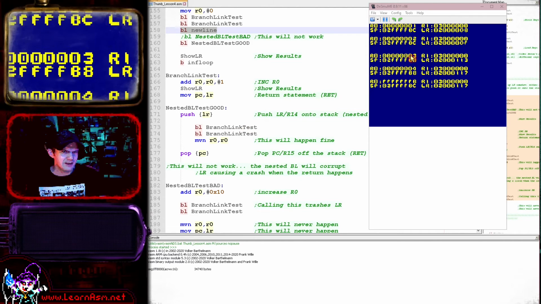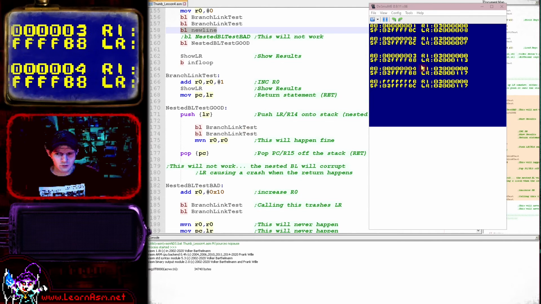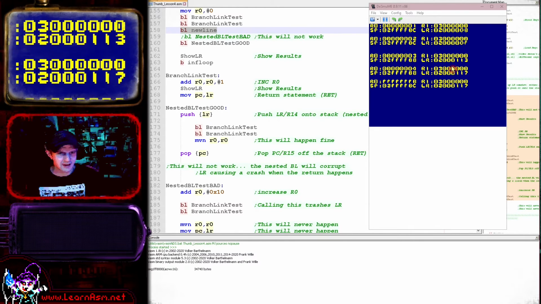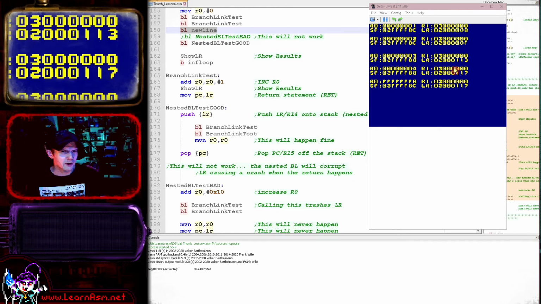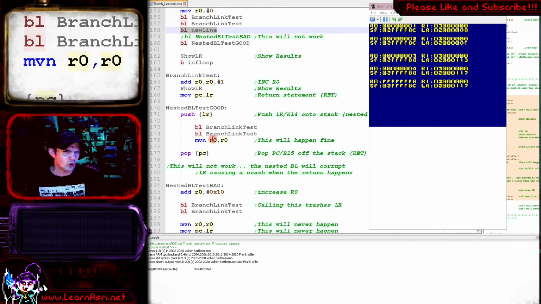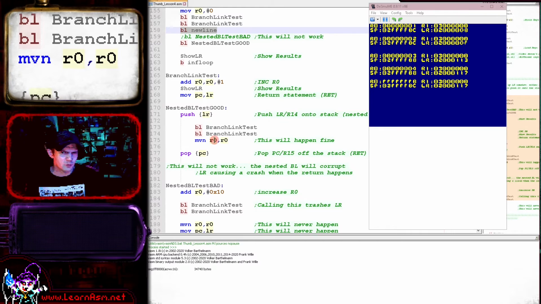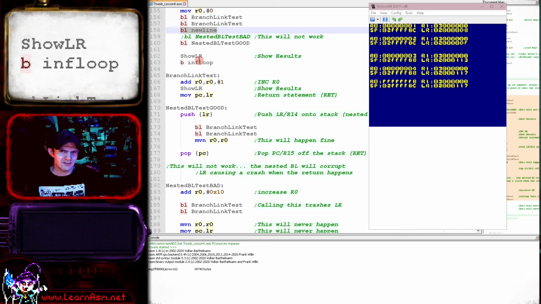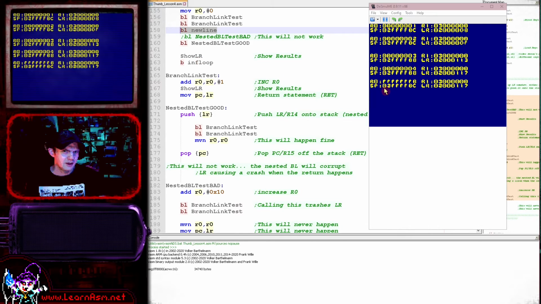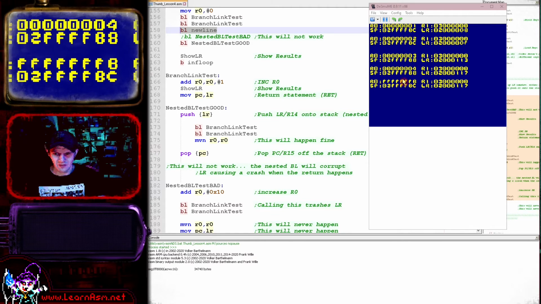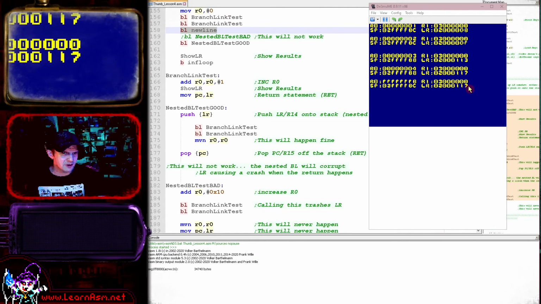And you can see here, 1 has been added twice, and our link register has gone up again at the end of the code here. And then what we've done is we've moved not, and we've flipped all of the bits of R0 here, and then we've effectively returned. Finally here we show the end situation after our code. And you can see here that that has indeed worked, because the R0 has had all of its bits flipped here, and then we've returned here.